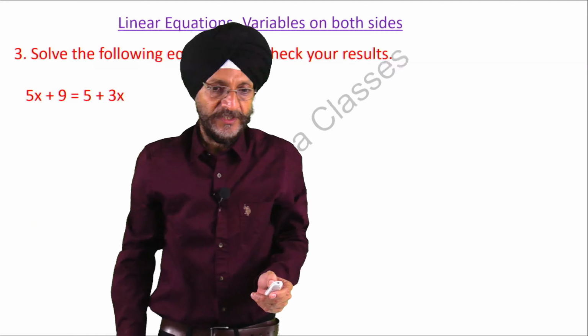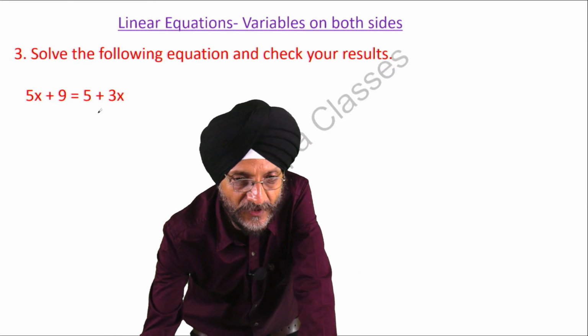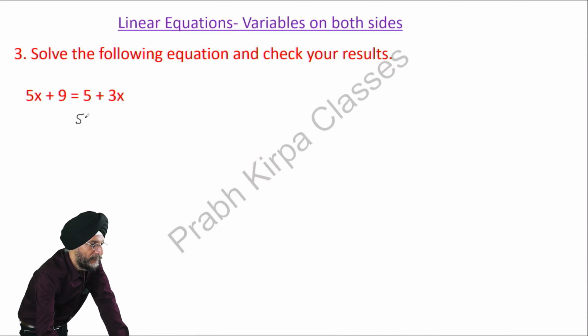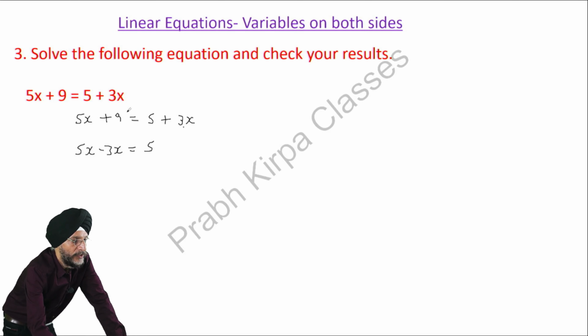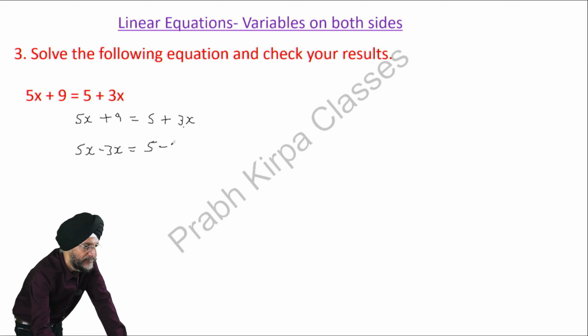So now the next question, it is also of the same type. We will take the variables on one side. First of all, we will write the question as it is. So we will take this variable to this side, left hand side. 5x minus 3x, and we will take this number to the other side. This is a positive number, and when it is taken to the other side, that is the right hand side, it becomes negative. 5x minus 3x, it becomes 2x. 5 minus 9, that is, it is the negative number, it is plus number. Minus 9 plus 5, it becomes minus 4. x is equal to minus 2.